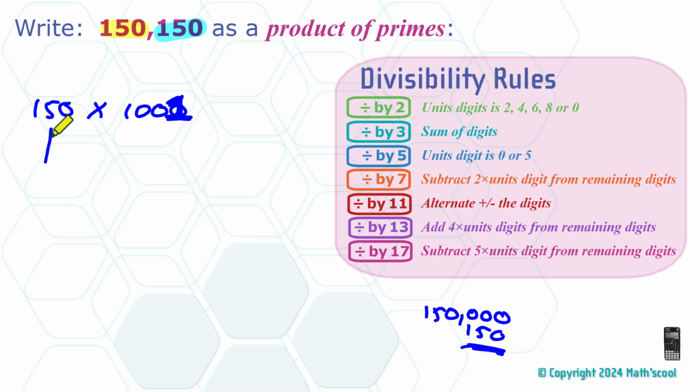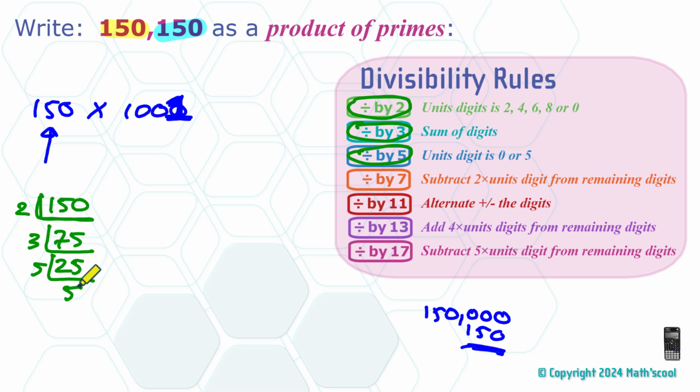So now I'm going to do the prime factors of 150. And the way that I'm going to do that is like this. I'm going to do 150 and divide it by, let's try the first prime number, 2. That's going to give me 75. And let's try the next prime number, 3. That's going to give me 25. And then let's try the next prime number, 5. That's going to give me 5 and 5. And now I've got to a prime number, I stop. So the prime factors are 2 times 3 times 5 times 5. So the prime factors are 2 times 3 times 5 squared. That's the prime factors of 150.